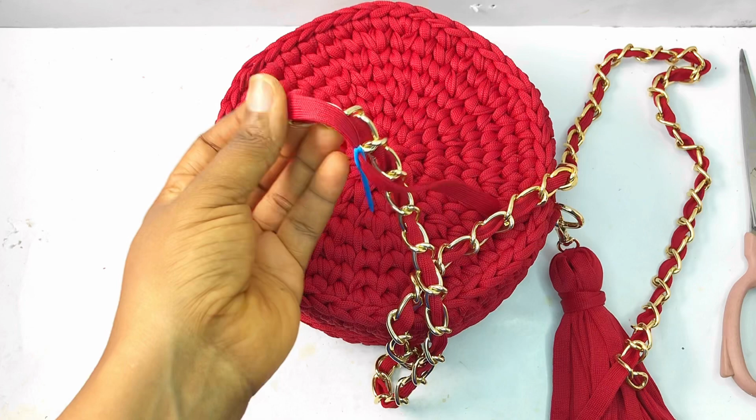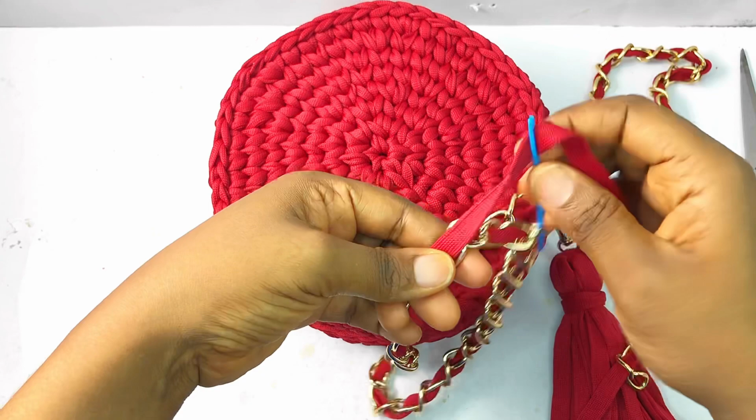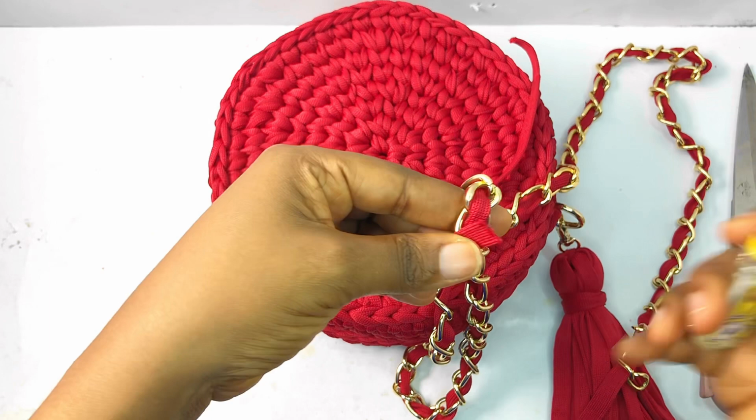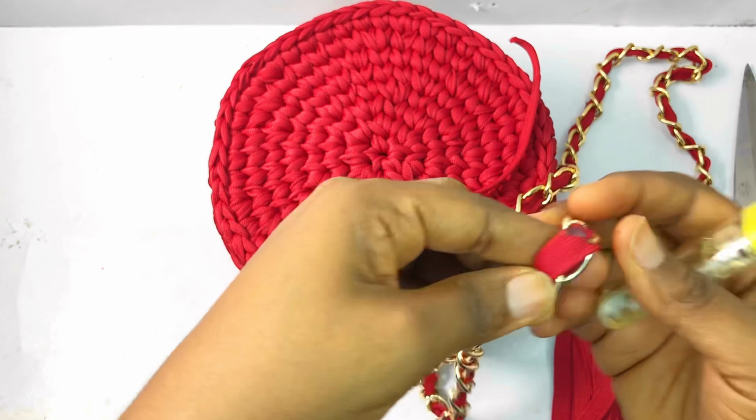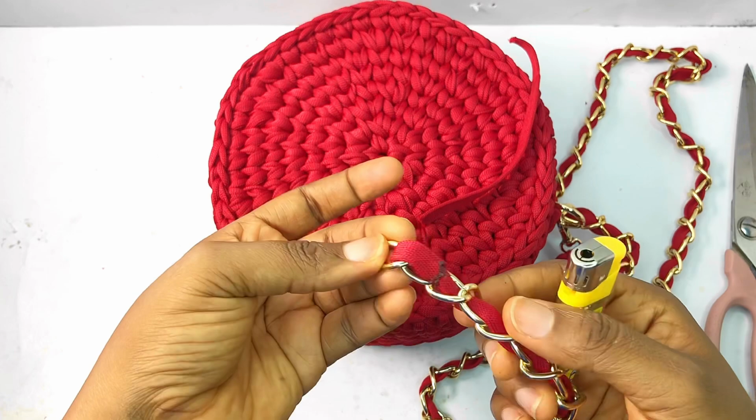So this is the end of it. So remove your darning needle and you cut out your yarn. Now you bond the edges. After you bond the edges, you gum it to the previous thread like this. Then you repeat that for the other side.